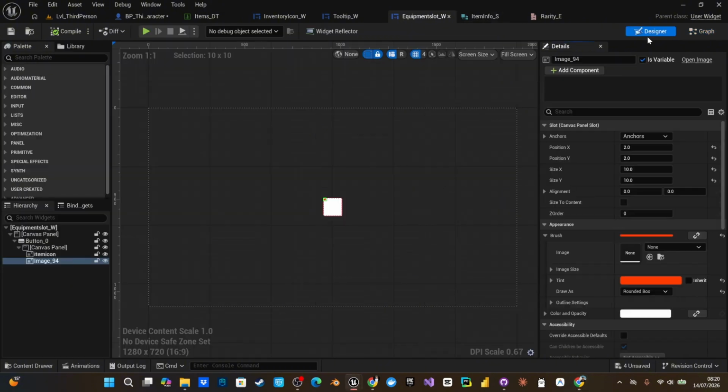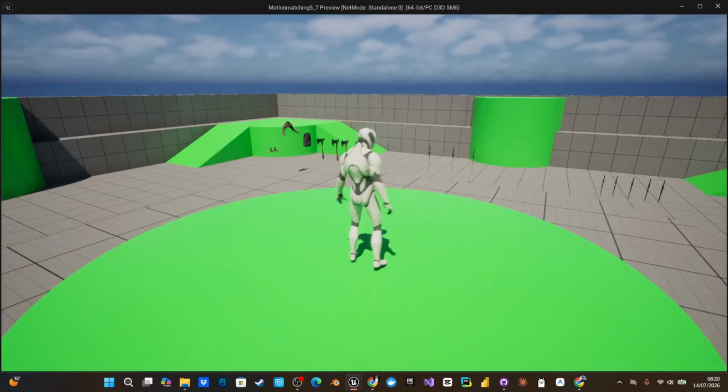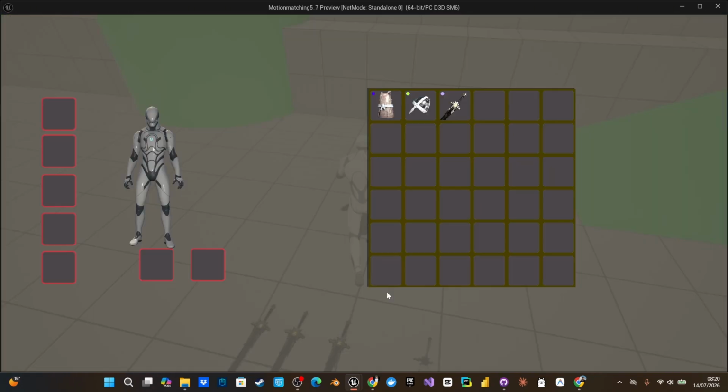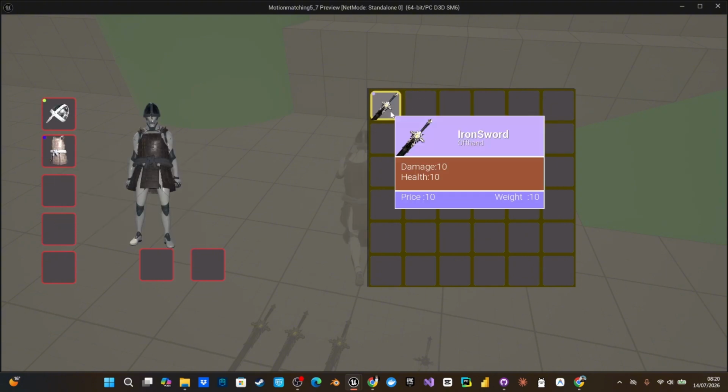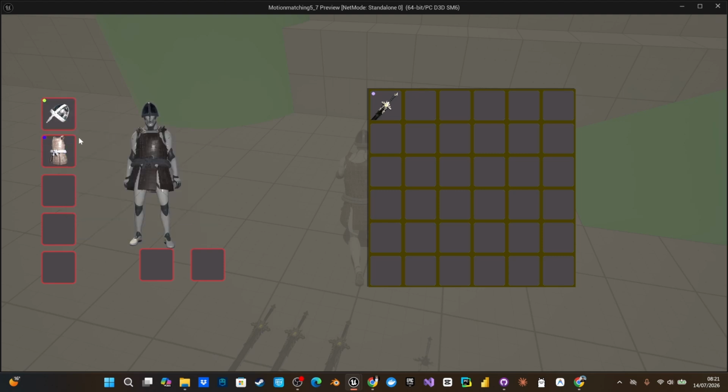So you see when we click on the image, if there is no binding, we need to bind it to the get brush, which we have copied from the inventory icon. So let's give it a try. So it goes over here. Now you see it's working well. We like it. That's good.